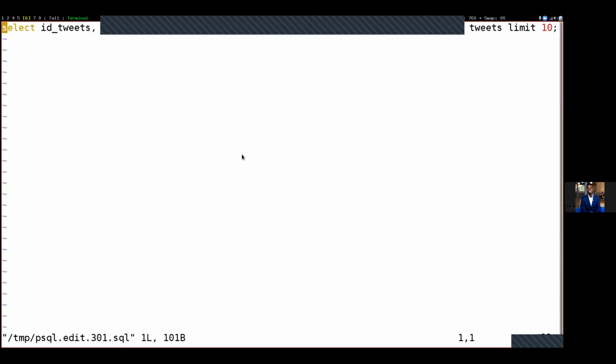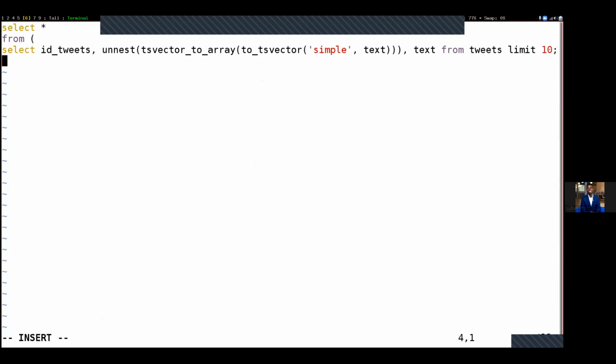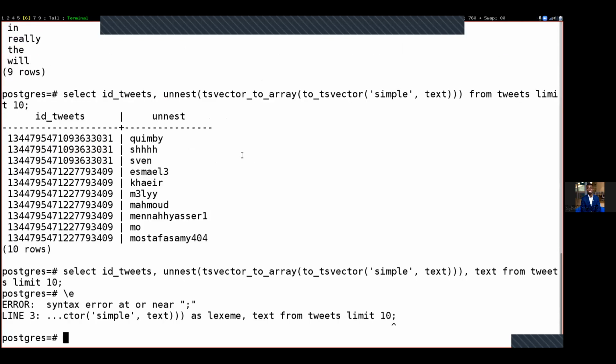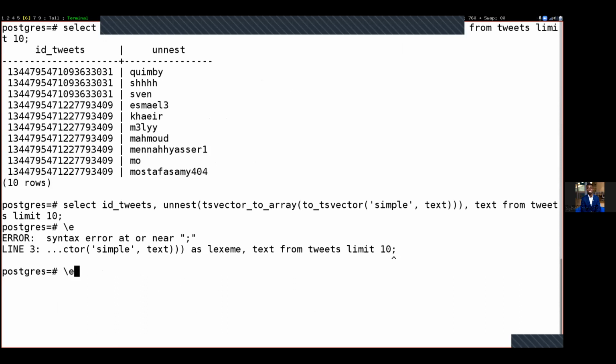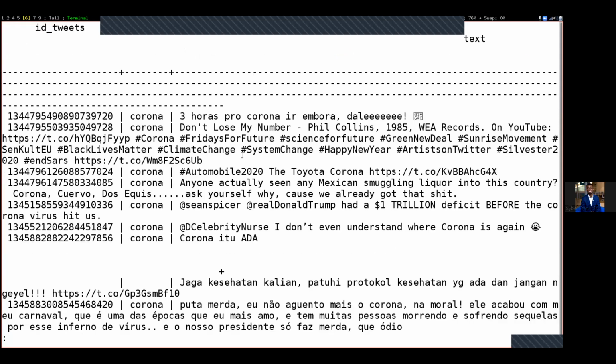I'll do \E to edit this in Vim: select star from this subquery where, and I need to name this as lexeme, where we'll do something like lexeme equals corona, like that. Save that. I have an error. My limit, there's a semicolon up here. Close that. Save that. Run that.